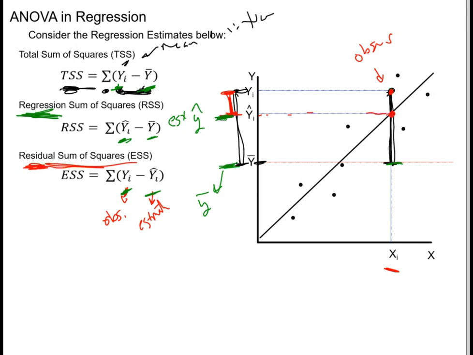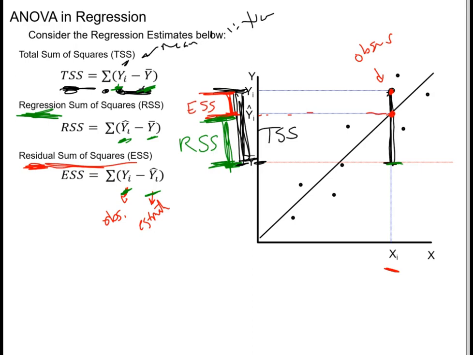The difference between the estimated value of Y and the overall average of Y is what we refer to as the regression part. And in this case, if we total them up for all the different values, it'd be the regression sum of squares. So you may want to go back, I paused it and then reset it so it wouldn't get too messy at a single time, but you might want to go back and make sure you understand each of those different pieces.